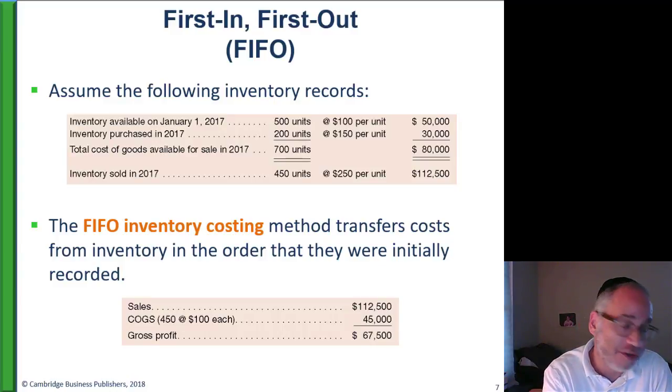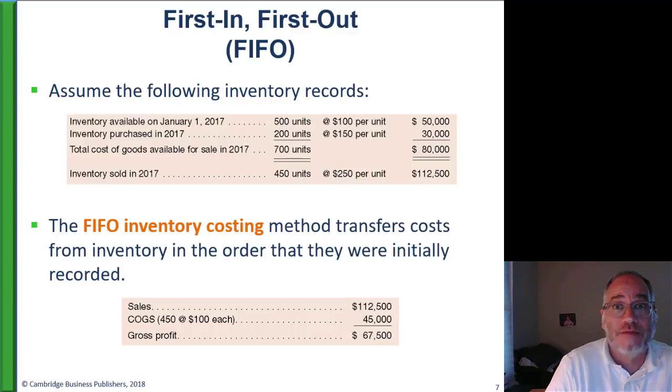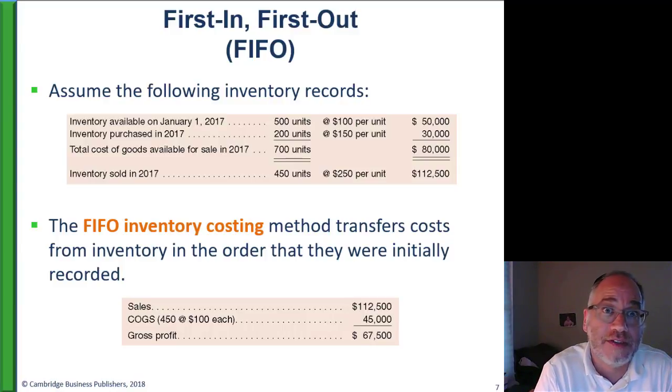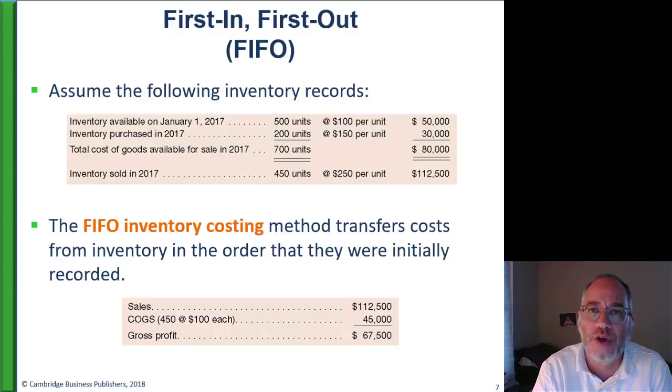Because what would happen if everybody took the new milk? The old milk would sit at the back of the shelf and it would spoil. And that's true for every kind of inventory that you're going to have. You're always going to want to get rid of the old stuff before you sell the new stuff. And you actually move the items around on the shelf to make sure that when customers buy merchandise, they're buying the old stuff and not the new stuff. That's called FIFO, first in, first out. And it's actually a slogan that warehouse clerks use when they manage a warehouse, because they always want to sell the old stuff before the new stuff. You leave the old stuff at the back of the shelf, it spoils, and you have to throw it away.